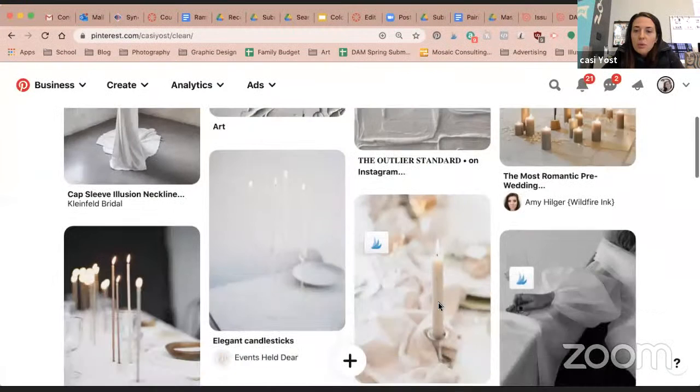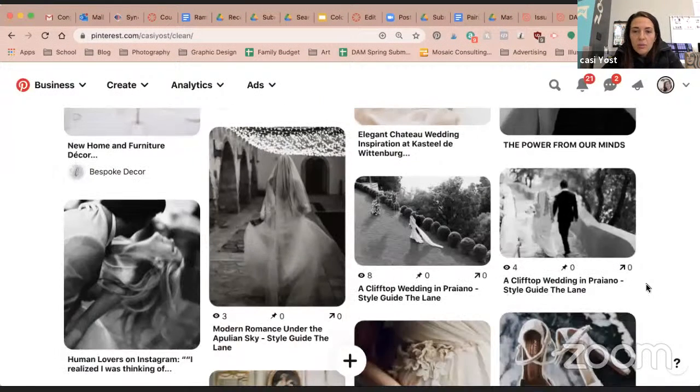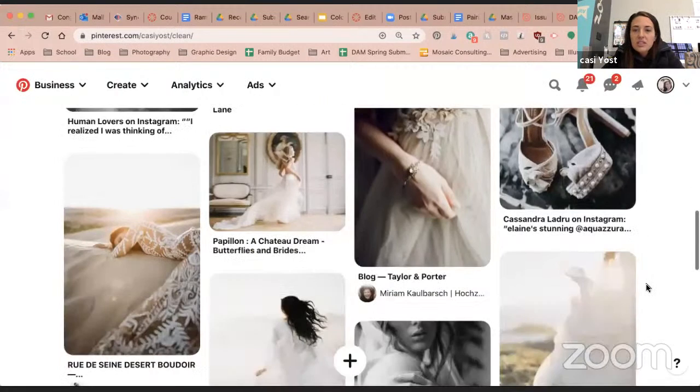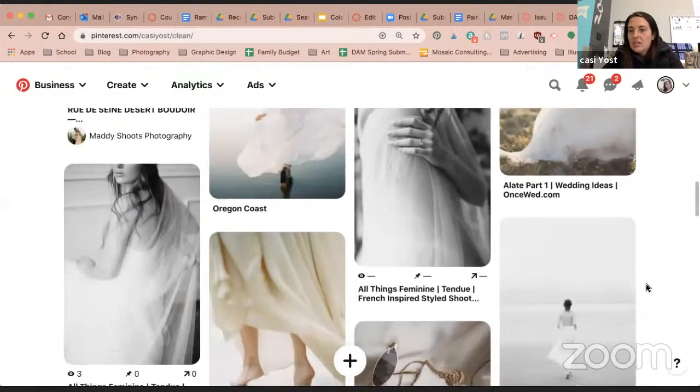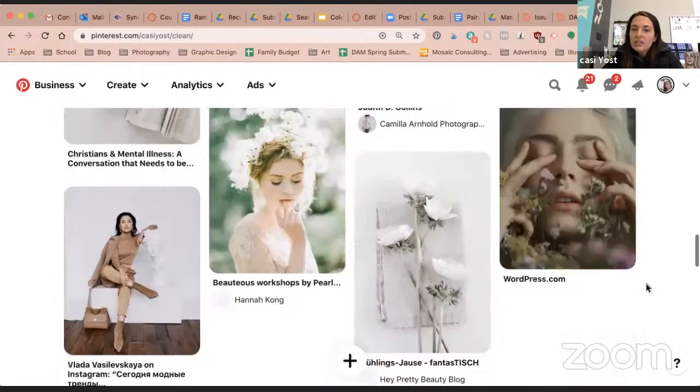Okay, here we go. Let me share this with you. So I'm going to share with you my branding board for my business, and because I do weddings and elopements. So this is a board that I put together to kind of represent my brand and the overall vibe of the brand itself.